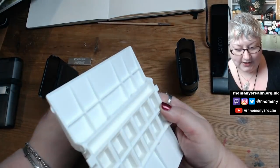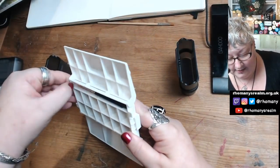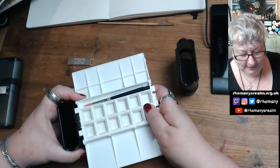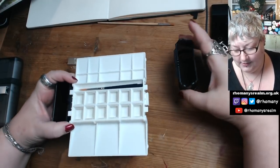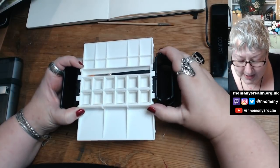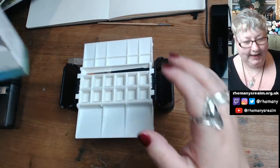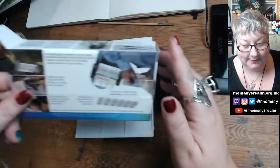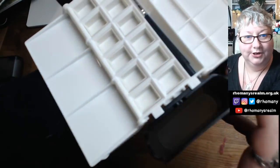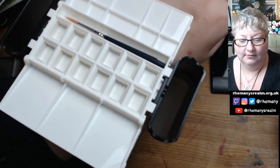These lock into place. You get a brush with it. And the idea is that you slide this onto here, and this onto here. And as you probably saw from his illustration here, it sits on your knee, like that when you're working. Obviously not that wobbly if you've got sensible sized knees.